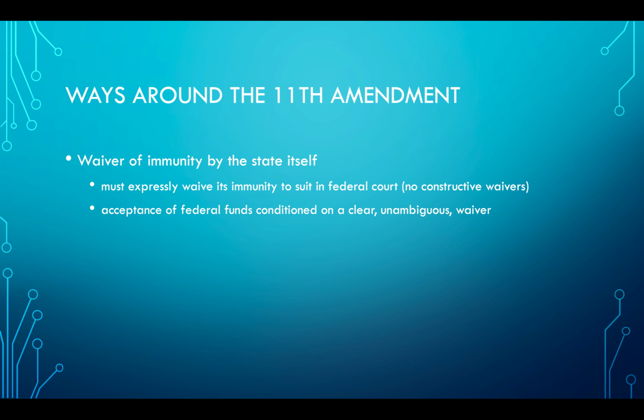Or, and we just finished looking at this in the very last class, Congress's spending power. One of the things that Congress can demand of the states is that they allow themselves to be sued in federal court. So Congress could say, do you want this highway money? If you want this highway money, then you consent to be sued in federal court if someone accuses you of misusing this highway money. So that would be another way where the state could, through its actions of accepting federal funds, waive its sovereign immunity.